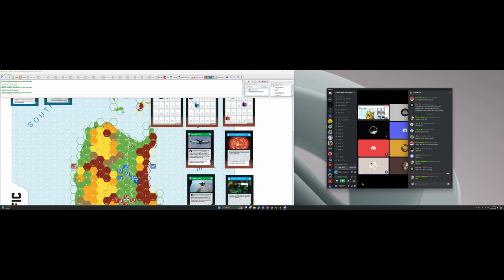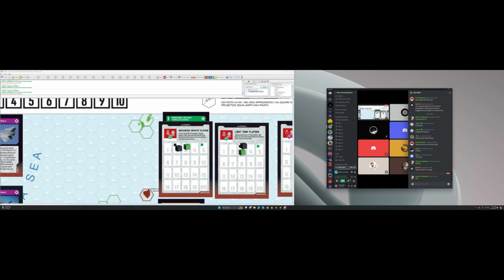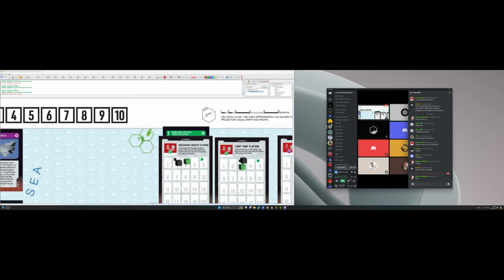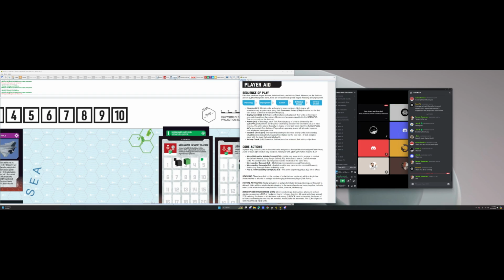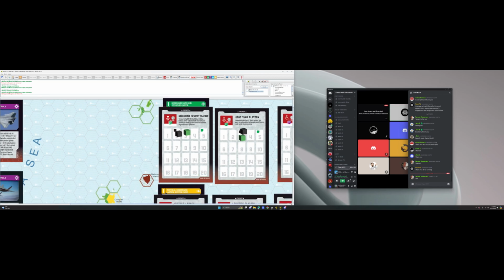Okay. So going back to the unit card and going over how to read the information. If you're in Vassal right now, go up to the top right here and click Play Aid. This is that reference document that's going to tell you basically what I just described. When you go down to core actions, it'll tell you those things you can do. But in order to read the actual card, you'll have to go to the rulebook, but I'll just explain.